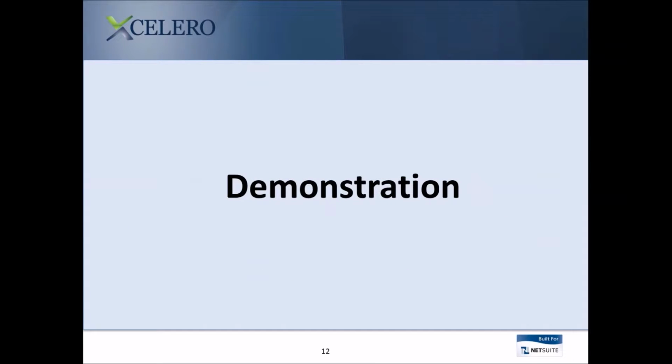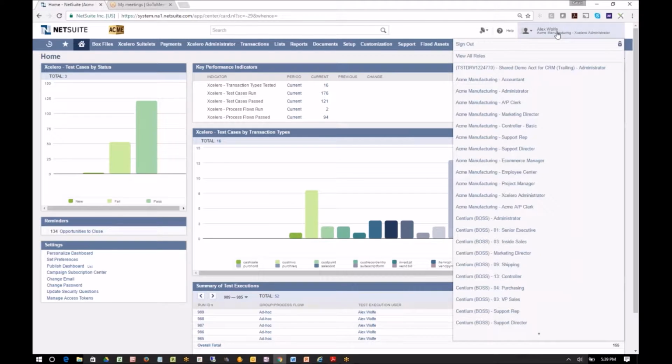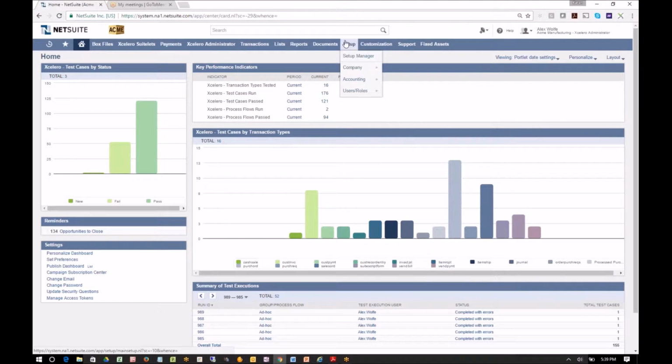Let's take a look at Xcelero in action in this demonstration. When you are in the Xcelero administrator role, you have a test execution dashboard.